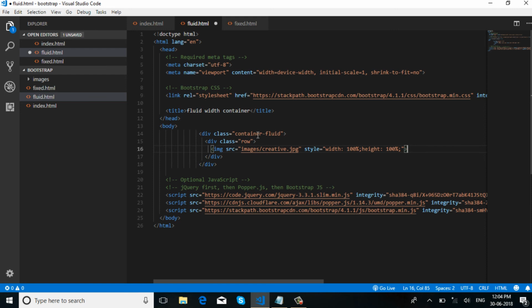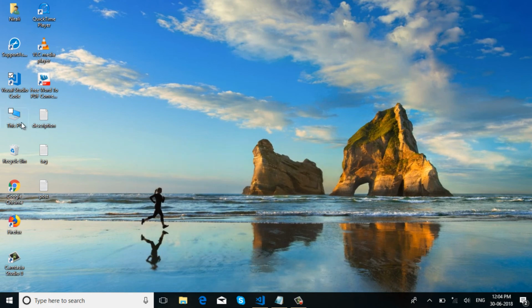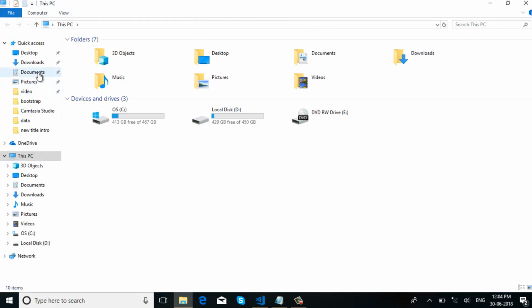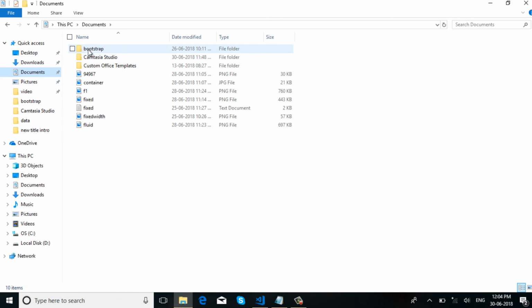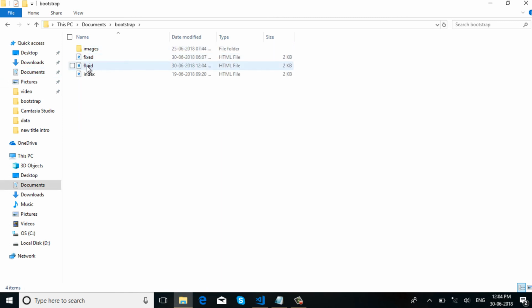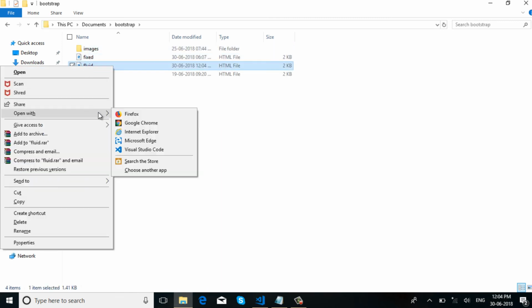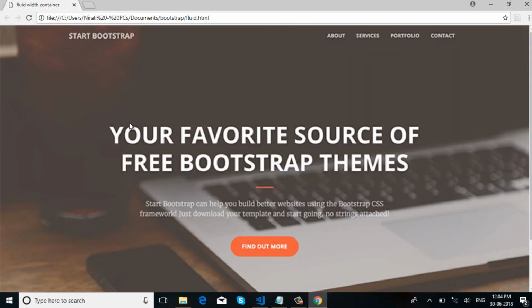Then after, save the file, let's run the code. This is the output screen.